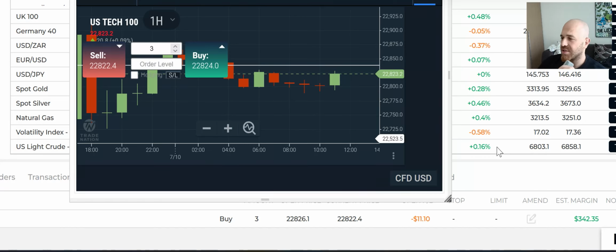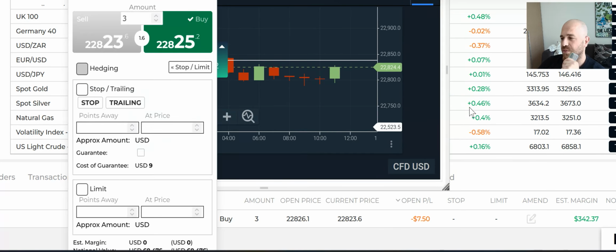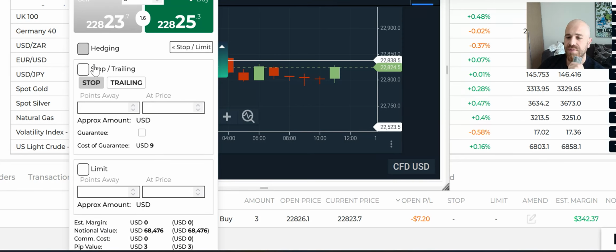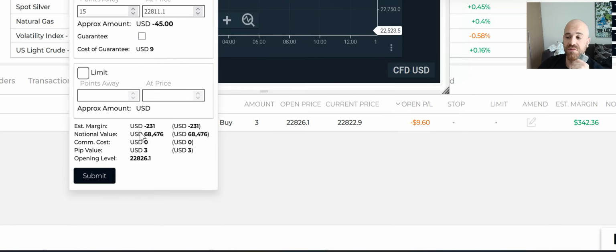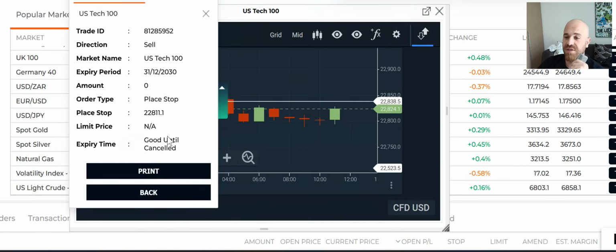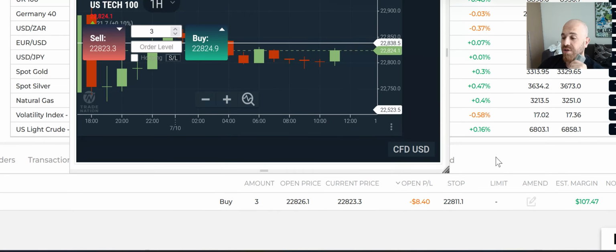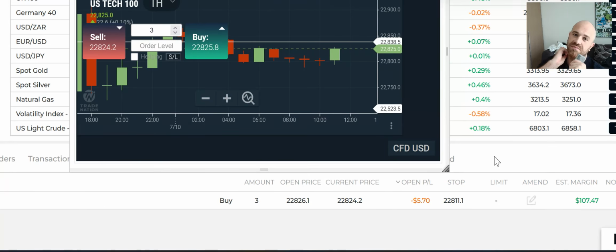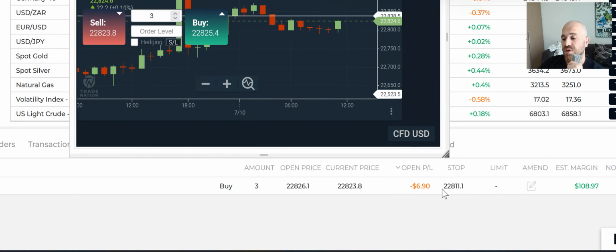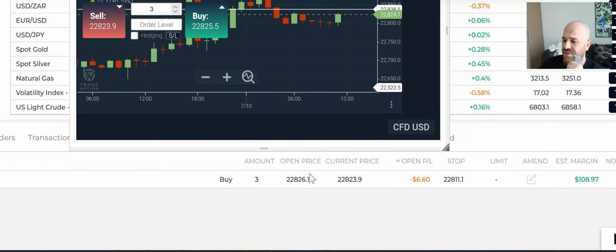Let's talk about stop losses while we're at it, guys. A stop loss should be opened before you open the trade. On average, if you're close to your entry, use 15 to 20 points max, okay? So even a 15 point stop loss is like a $45 loss. Imagine I only have like $500. That's already 10% of my account. $500, to lose $45 is already 10%. So it's problematic. So always your stop loss needs to be around 15 points.